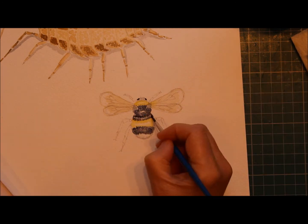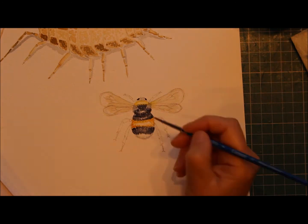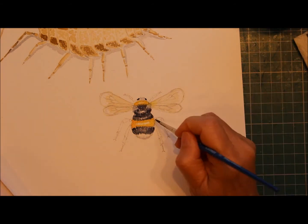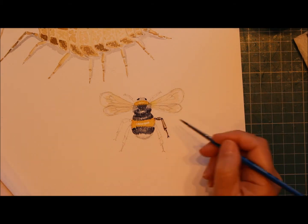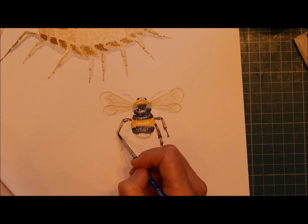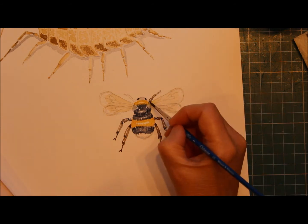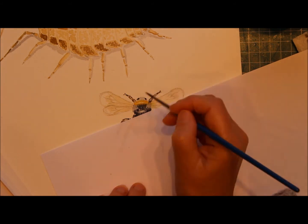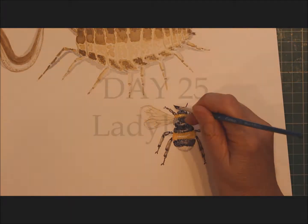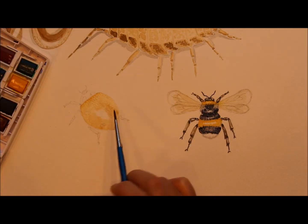I'll just quickly tell you about the tools that I used. I used my Signo Uniball, the white pen, to do some of the highlights where I didn't reserve highlights. I used my Pigma Micron black 05 on occasions, not very many, for any little dark spots that I needed. I used a number 6 and a number 3 round mainly in this sheet of creatures. I did have my number 10 round out, but I can't remember using it that often. I had it out anyway just in case.